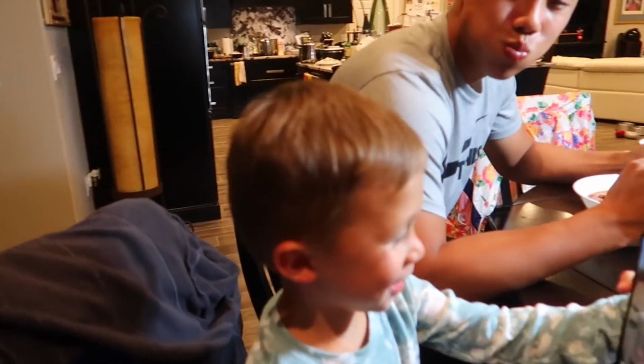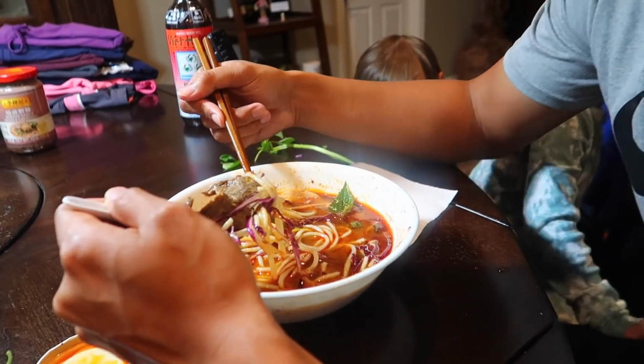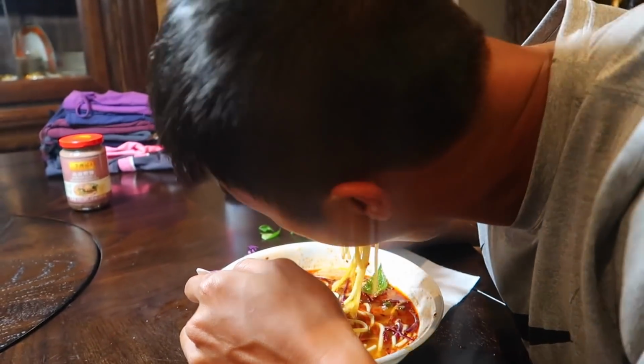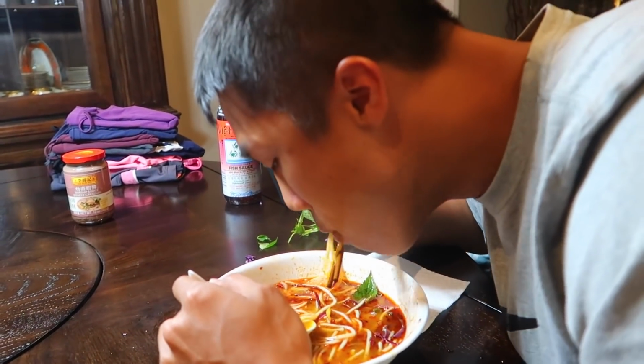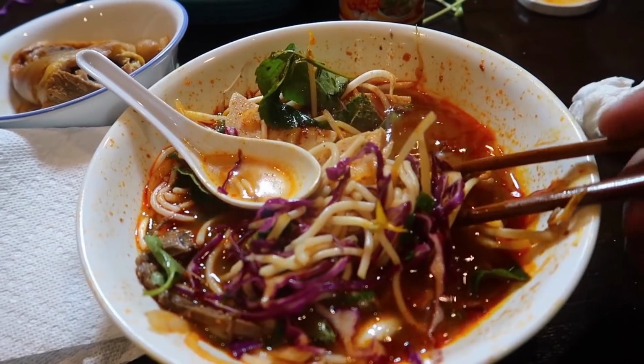You hungry? There's two right here. It is ridiculous. So good. Look at my little napper. Take the first bite. Bam! Not one, but two bites. It's so good. It's freaking so good.